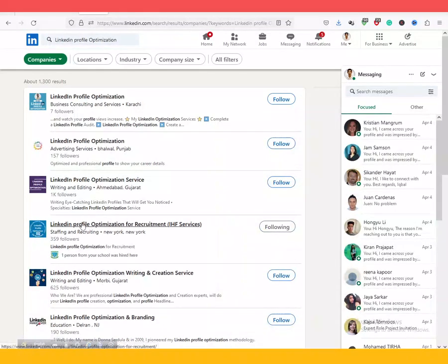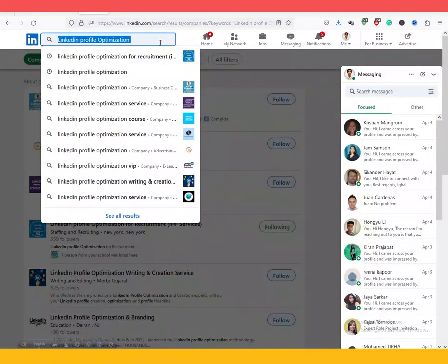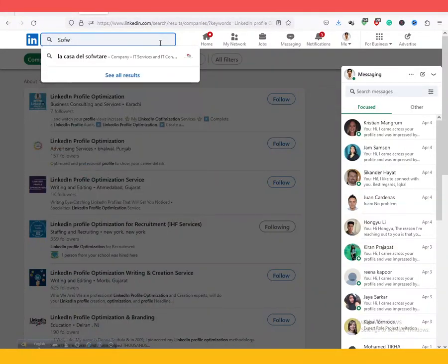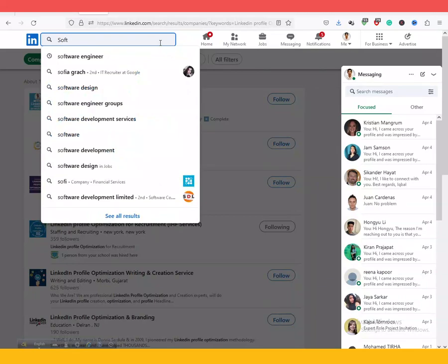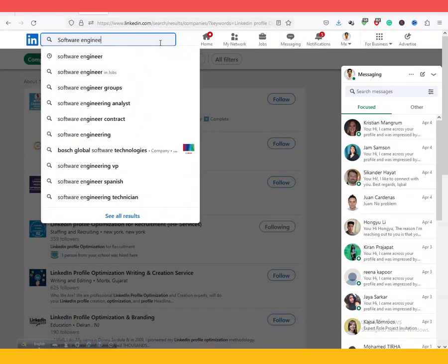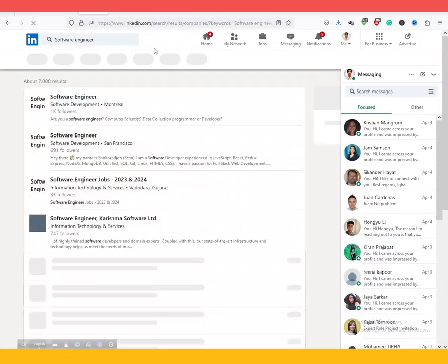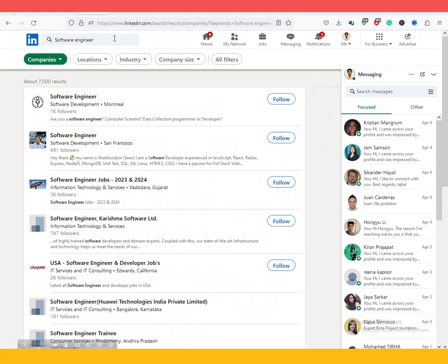Actually, LinkedIn profile optimization and, okay, software engineer. Like when they search looking for this kind of thing using keywords, you see if companies is many.